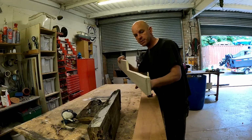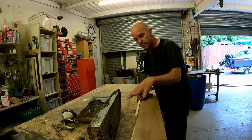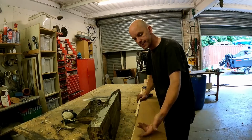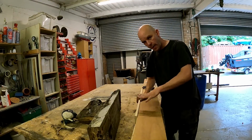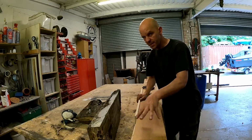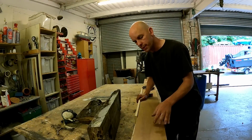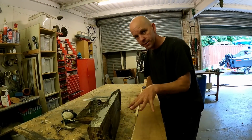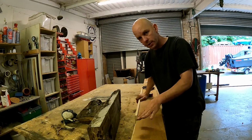So what we need to do now, dead easy, just transfer this to our new piece. So what we're going to do is cut this piece out. We're going to cut this wedgy bit into it first, and then we're going to increase the bulk. Basically, if we make a mistake doing this, then we haven't spent ages gluing and all that sort of jazz, have we? Right, so let's mark this out, figure out we're going to cut this wedgy line onto it.